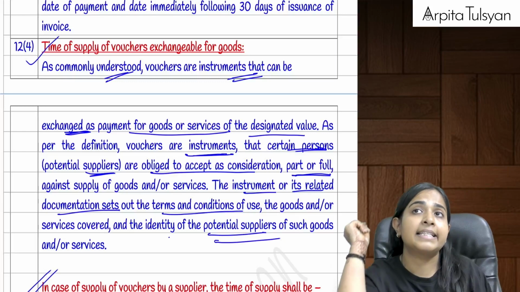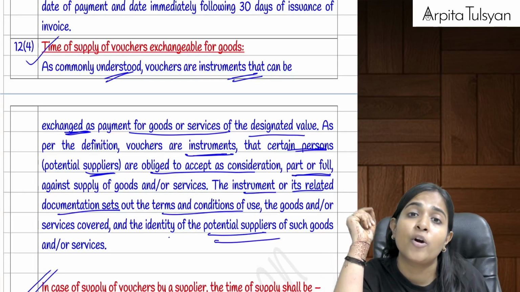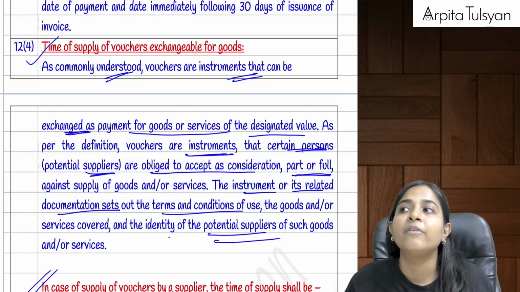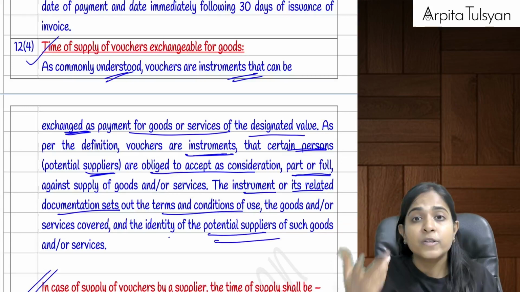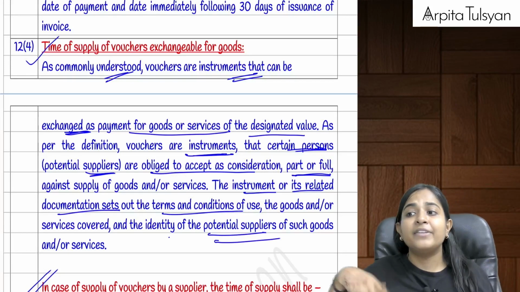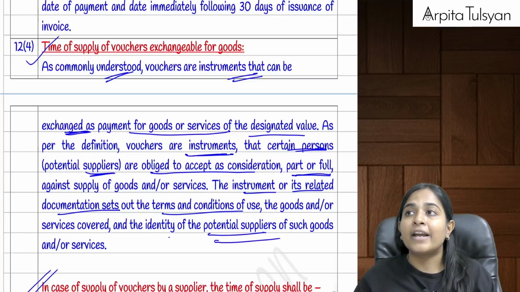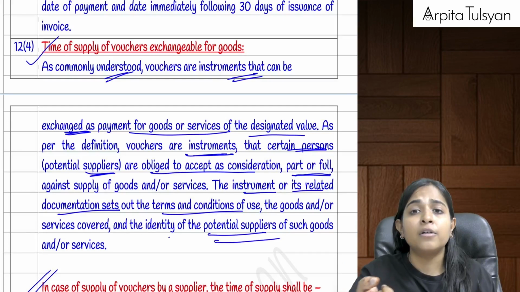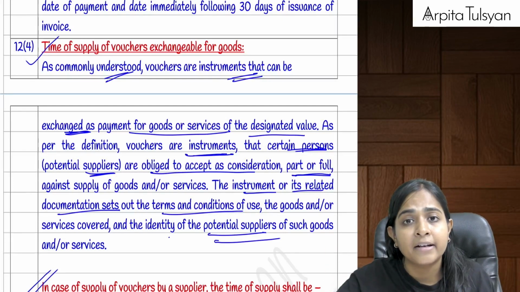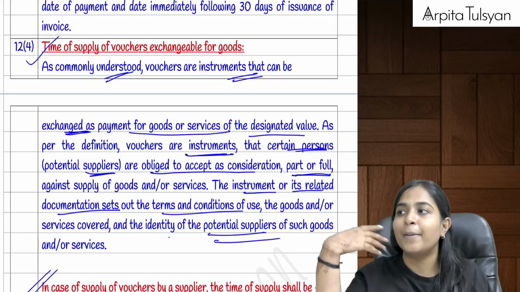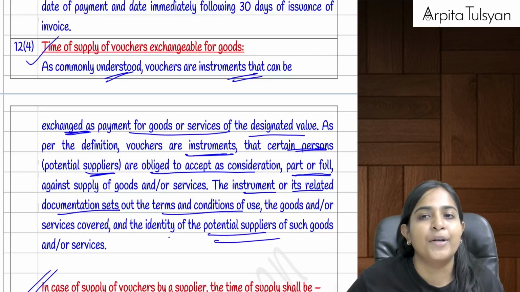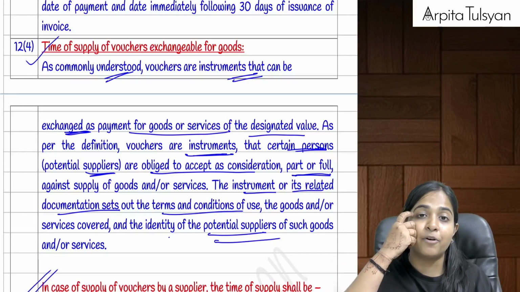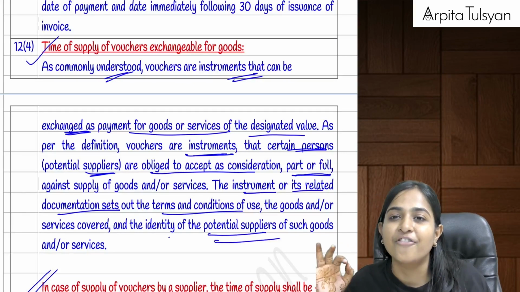Now let's say the coupon is not identifiable. We have a normal coupon from which I can purchase food items, I can make payment on Zomato, I can use it in a grocery store, etc. So can we say we can purchase different items from it? Can we say the supply is not identifiable? It can be used for payment of goods taxable at 0% rate, or goods which are exempted, or goods taxable at 18%. We never know. So in that case, what is going to happen? The time of supply is going to be the date of redemption of the voucher.